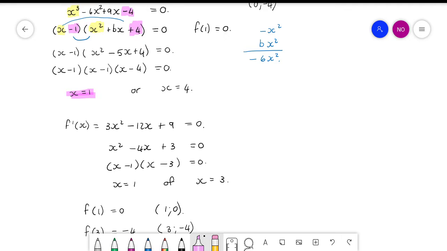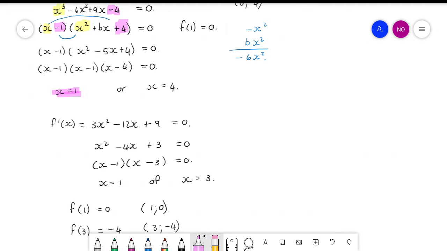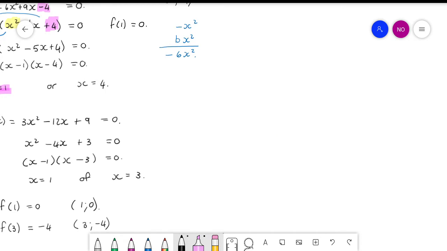Meaning that, onthou julle ons het mos gesê wanneer iets 2 gelyke wortels het, when something has 2 equal roots, it basically means it has 1 root. If this and this has 2 equal solutions, then it means that that is a tangent. Because it cuts twice on the same place.